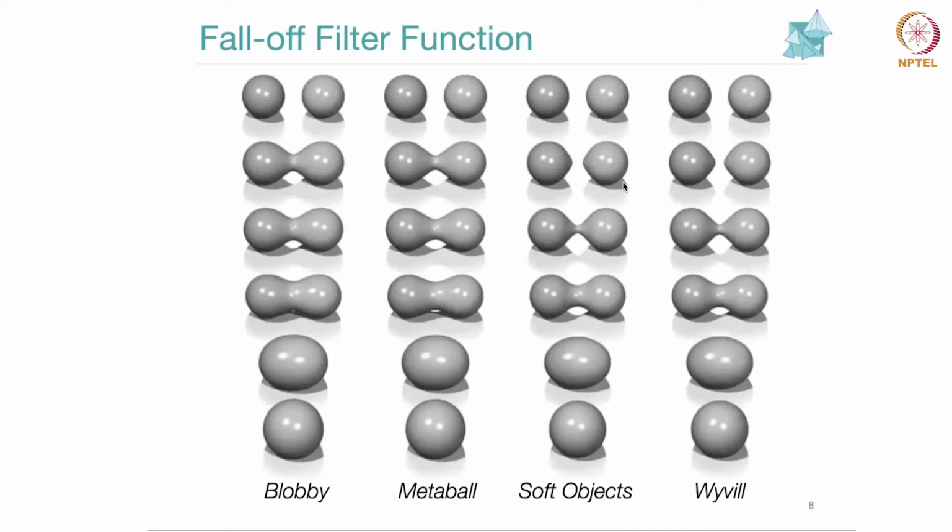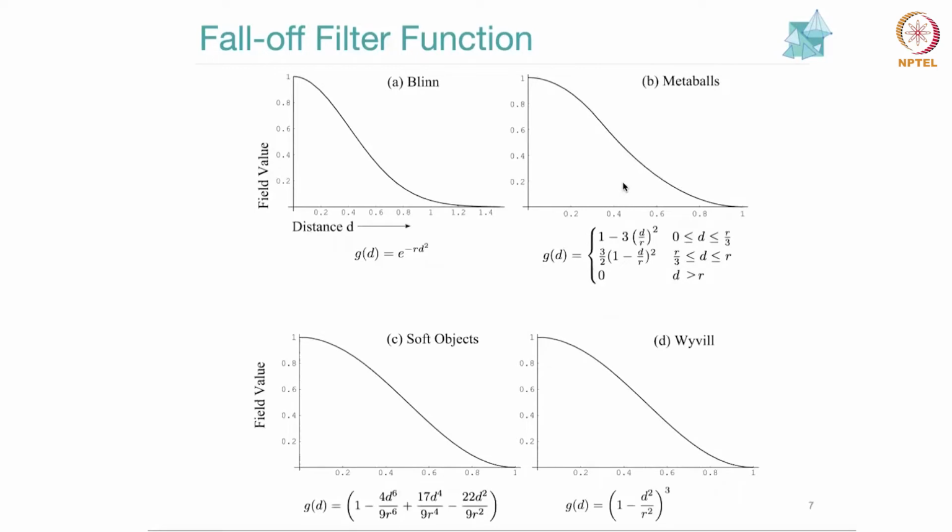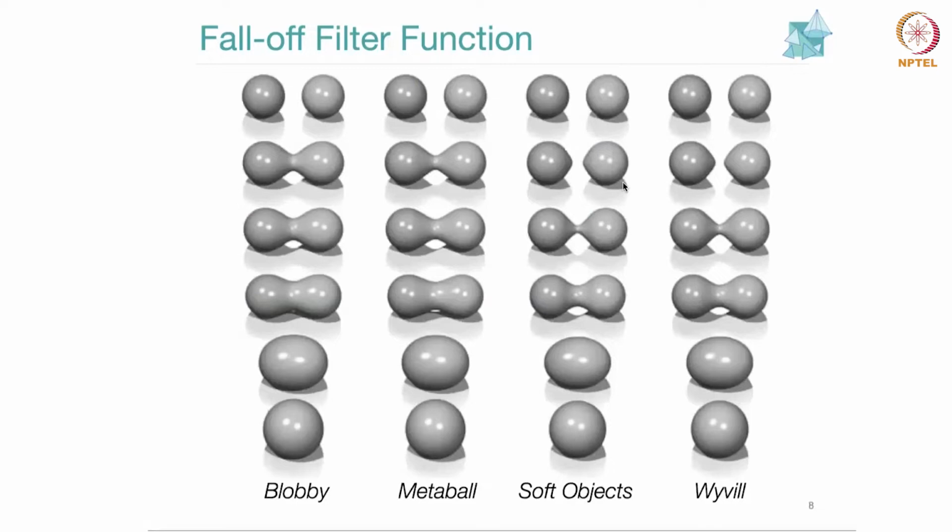So what happens is that the field also gets distorted once they're added together, right? So look at the first column first. As you go down that first column, you will notice that when I bring these point skeletons together and take an iso contour of it just to visualize how the particular surface looks, and it could be a level set k, not necessarily 0, because we have already applied the filter function. I'm actually interested in the 0 level set here. You will notice that as I bring these point skeletons together, the spheres seem to be getting merged together, right? Initially by touching each other, and then gradually mixing into each other, and then eventually becoming a bigger sphere, a blobby object, right?